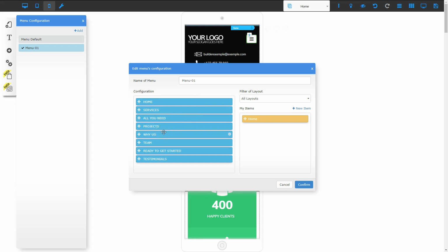So these things that are showing up as blue are anchor points. That means those are points that are all on the same page that we created. When the user clicks these anchor points, it will take them to a different area on the same page. It won't take them to a different page. So these blue items are menu items that we've manually made. The gold items are the items that the computer has made automatically for us. They were already there in the template, so you don't have to create these from scratch. So I'm going to go ahead and click confirm.